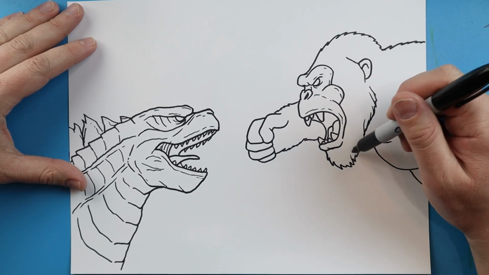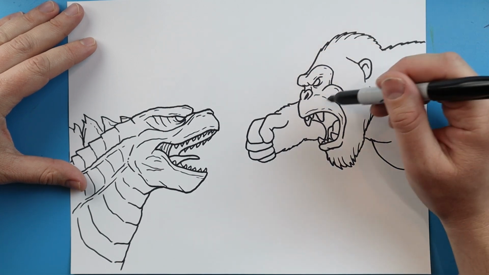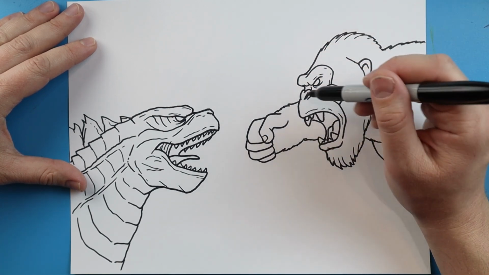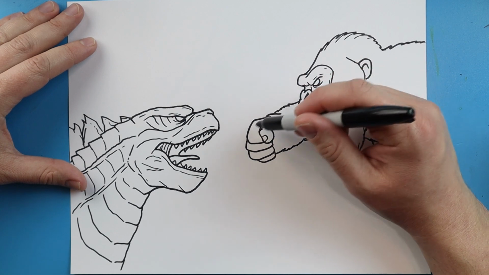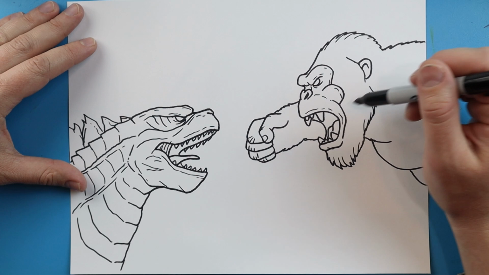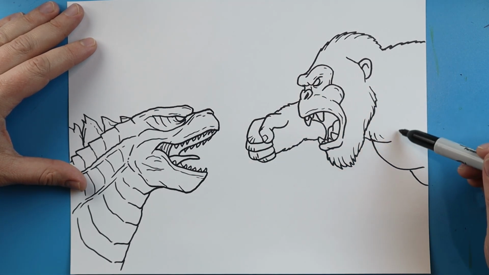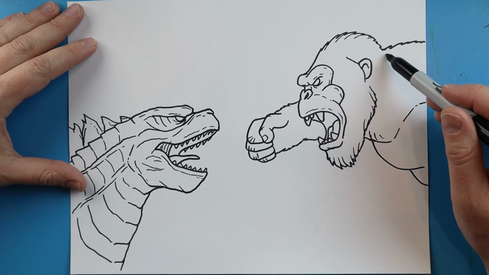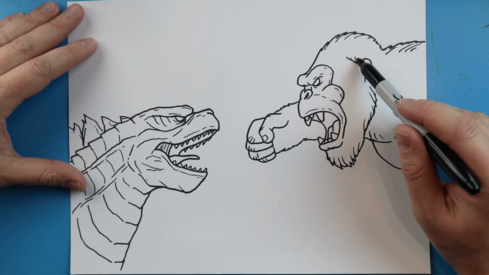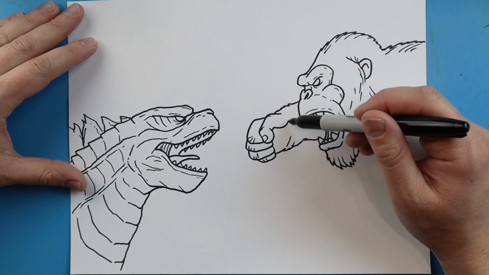I'm going to add a couple little lines coming right around the side of the face. We'll add a little line for a thumb, and I like to add some small lines on here just to show where the knuckles and everything are. I'm going to add a little line here. And a few more little texture lines right along here as well.